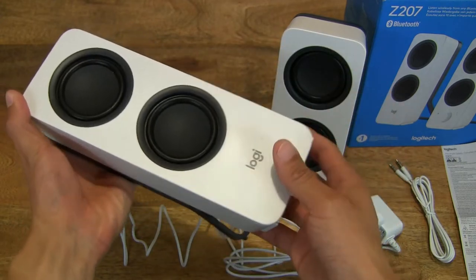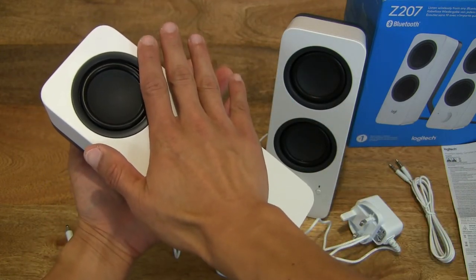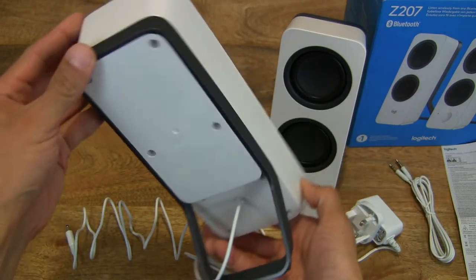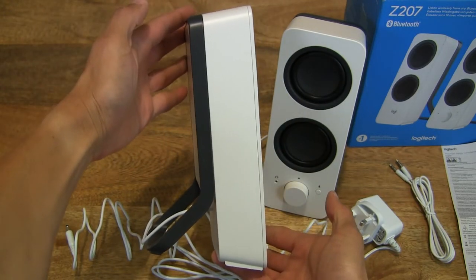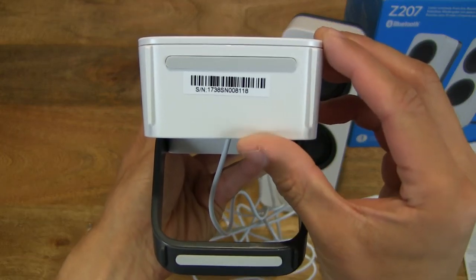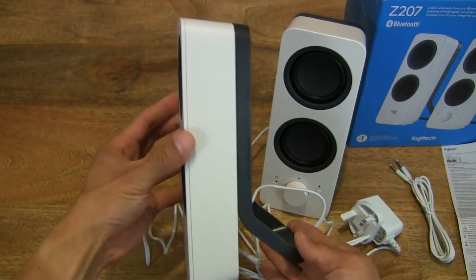Resting the speaker in the palm of my hand for some reference scale — giving you some idea of the size. The left speaker here in my left hand. It is just over 24cm in height, and it does have an integrated stand as well. Very simple domino-type colour scheme, with the black or near-black contrasting the overall white primary colour. The speaker is pretty sturdy — you can knock it about without doing too much damage.